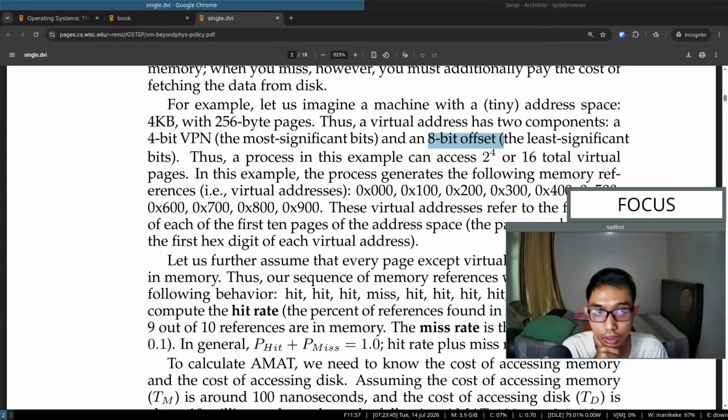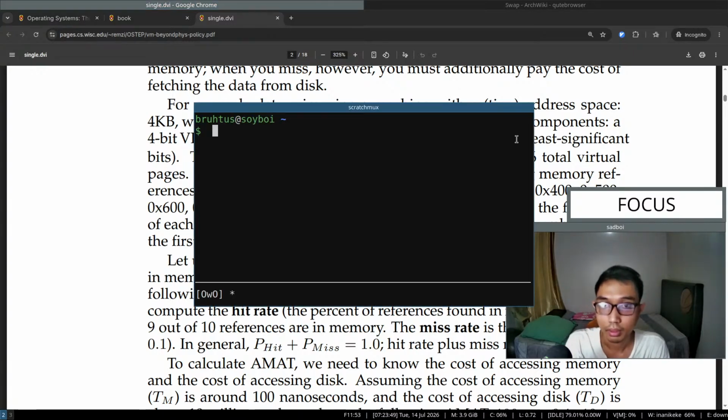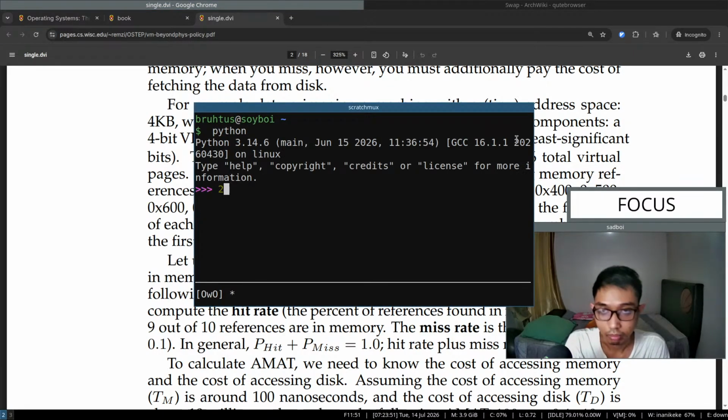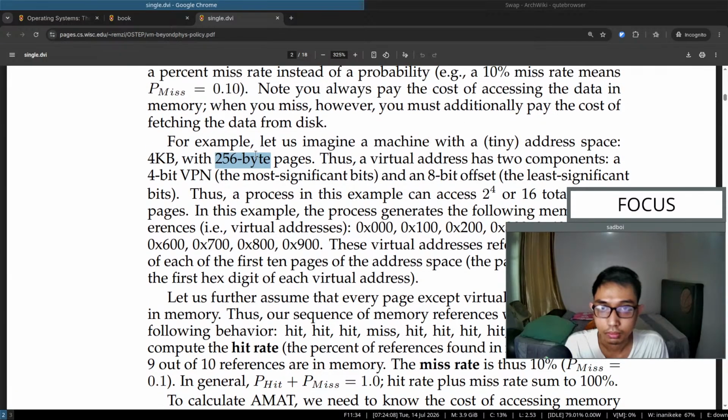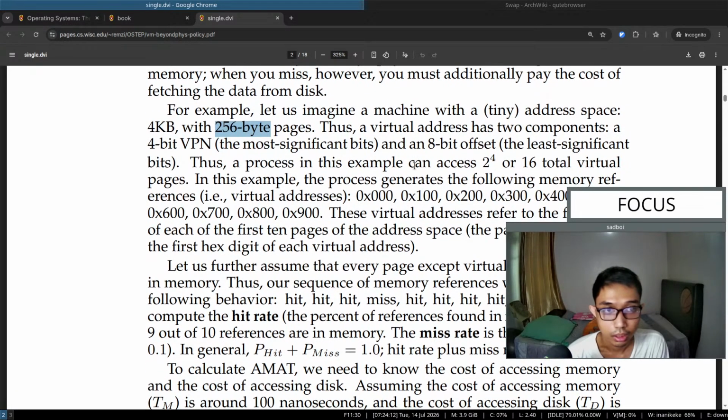So that's why we have the 8-bit offset here. So each page contains 256 bytes, maybe something like that.